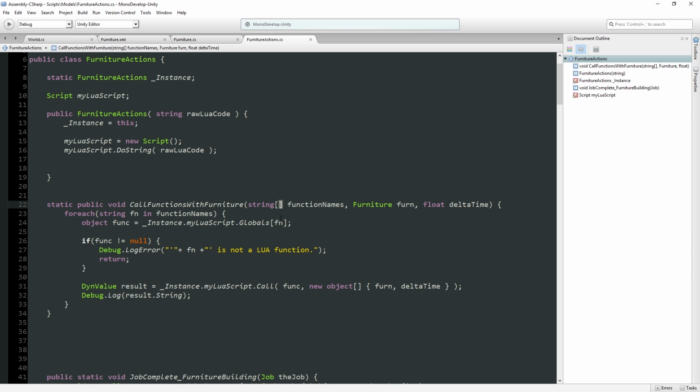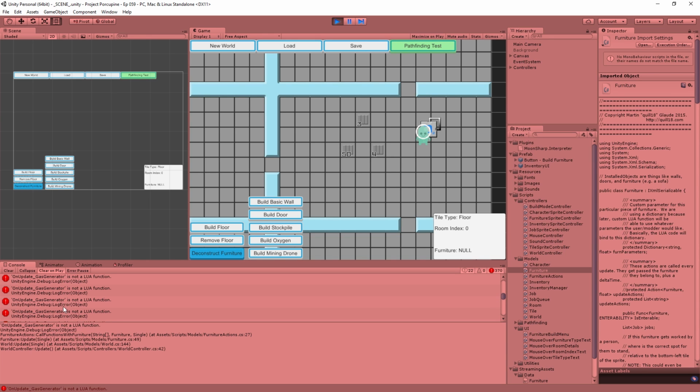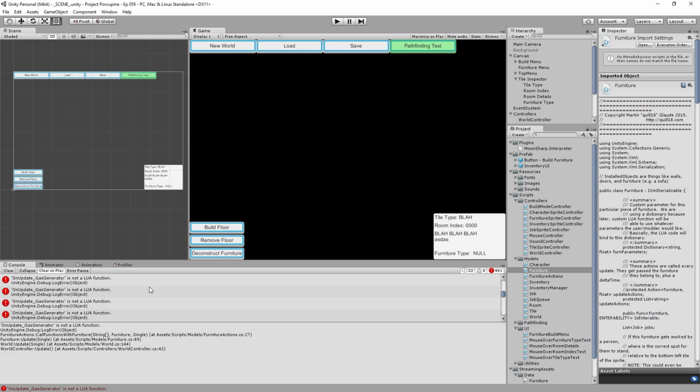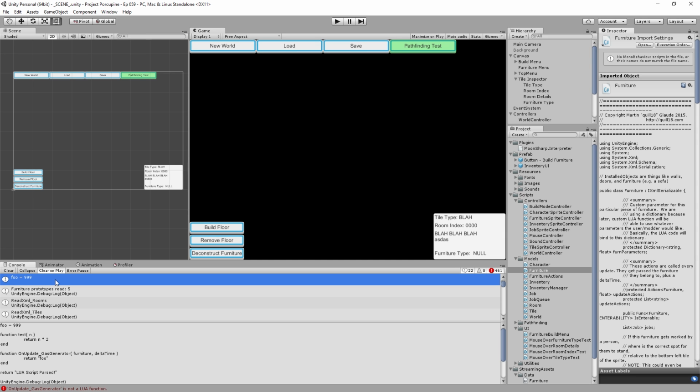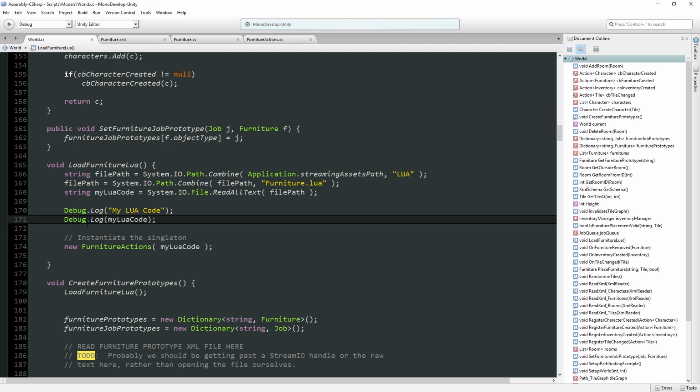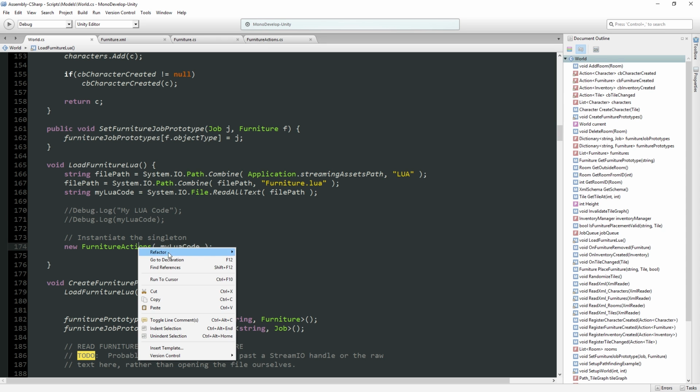So it's not finding OnUpdate gas generator in our Lua, in our globals, which doesn't sound quite right at all.